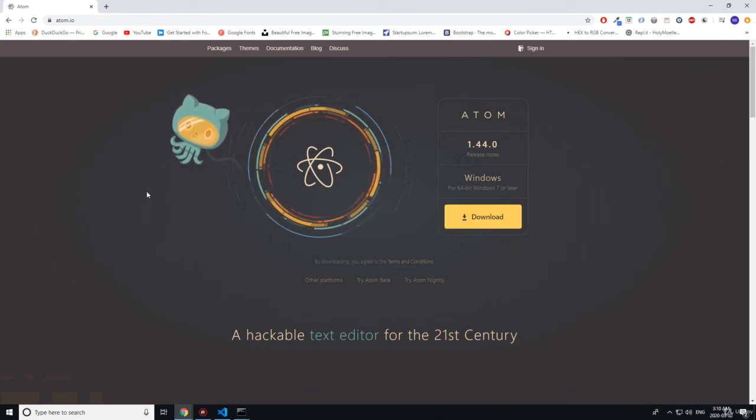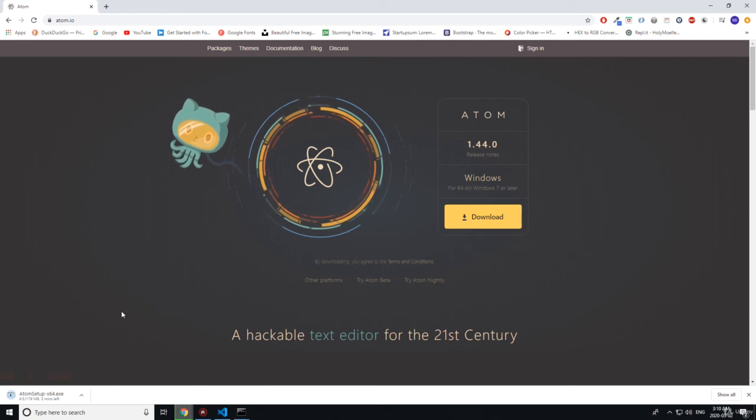These keyboard shortcuts probably exist in other code editors like Sublime or, you know, whatever. But I'm not sure how you would actually do it in these other code editors. So I wouldn't be able to help you with anything like that. So again, I just recommend, if you want to follow along perfectly, to use Atom. Also, there will be a few Atom packages that I'm going to have installed that will also help us speed up our development. So if you want to install this or download it, just click download.